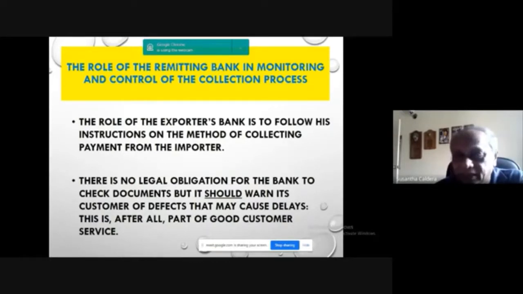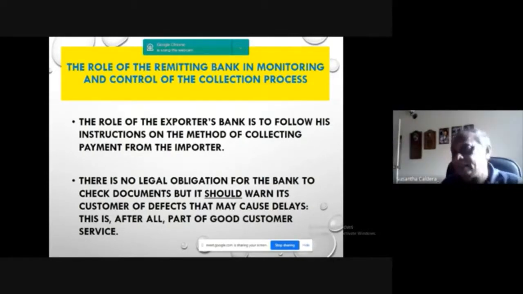No deviations, right? And it is easy for the bank because banks might miss certain things. Because I'll tell you one thing, when you're sending the covering letter, if they have not mentioned in the customer's covering letter that this is subject to URC 522, the bank will not mention it. The remitting bank can mention only what the drawer, the exporter, has mentioned. Others they can't add. If they have done anything additionally, it is at the risk of the remitting bank.